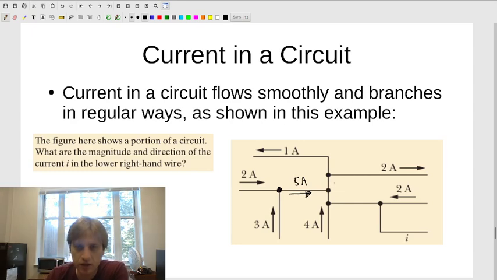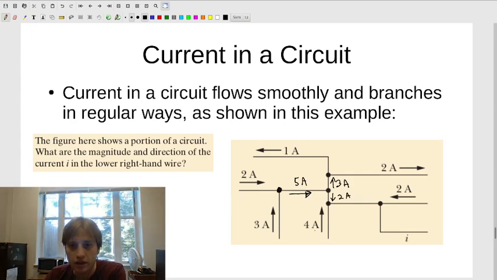Okay, so this wire has fed in, that wire is fed in, and there we go, we've got 5 amps. Now, I'm looking at this and I say, okay, well that 5 amps is going to split off into 2 directions. Ugh. Have they made things hard for me? Am I done? Well, not quite, because look here. Here you have 2 amps coming out and 1 amp coming out. So that tells you how much current must have come into this junction. So 1 plus 2 is 3 amps must be going here. And we must have 2 amps then going there. Why? Because all of this 5 amps is going either up or down, and so 3 plus 2 is going to be 5.